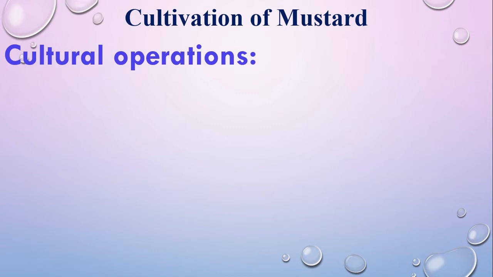Cultural operation, irrigation. The mustard crop does not require irrigation if moisture content is sufficient in the soil. Based on the moisture content, a very good yield can be achieved by providing 2 to 3 irrigations. It is better to provide the first irrigation at 20 to 25 days after sowing and the second irrigation at fruit setting. Land should be prepared providing a light irrigation if the land is dry before sowing. Mustard cannot tolerate water stagnancy. That is why water stagnancy in the mustard field must be avoided.